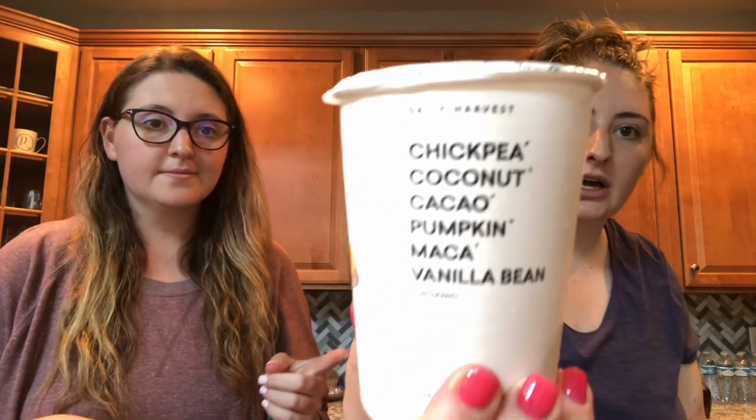Next, Alex's favorite is the bites that they came out with recently. No, it's these ones. The cacao nib? Yeah. So these are chocolate chip cookie dough ball bites, but they're made with chickpeas, coconuts, cacao, pumpkin, and there's a whole bunch in the little container, so you can just eat one. And they're actually really good, out of the freezer, out of the fridge. They're not sugary at all. No, and they're cacao nibs, not chocolate chips, so it's a good crunch factor. I'm excited because they came out with a couple new flavors.